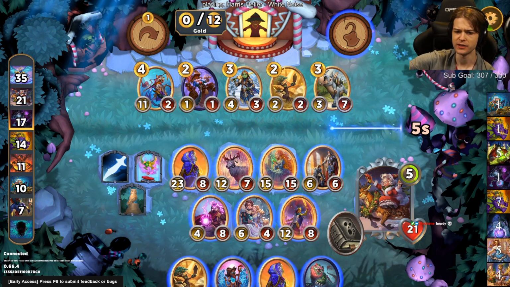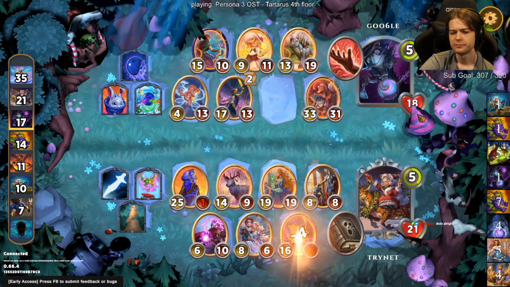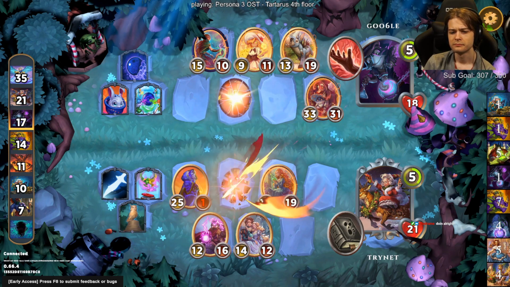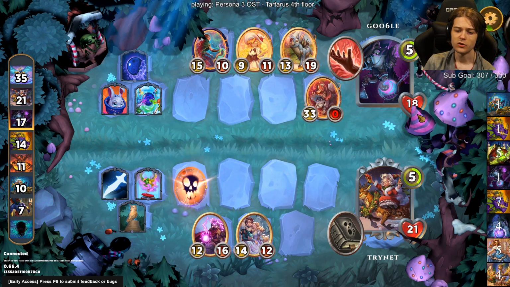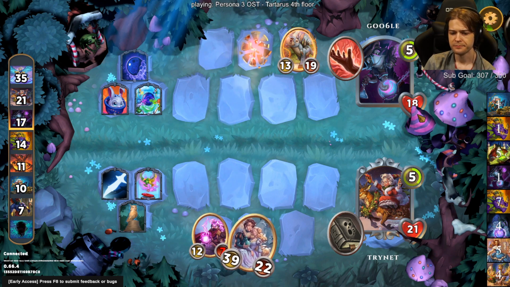Hey, Red Dream, how you doing? Good. On the ranged unit. Not quite, but we kill his ranged unit, so it doesn't matter.